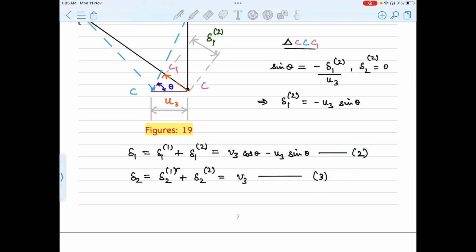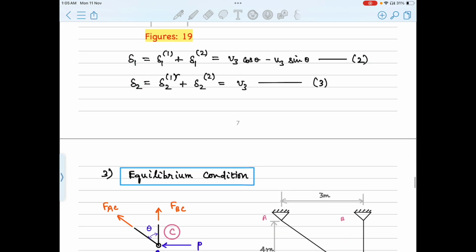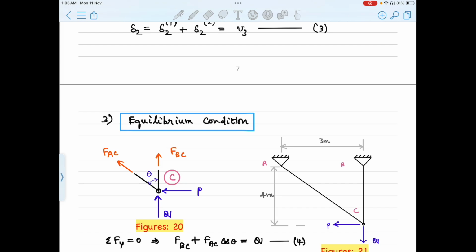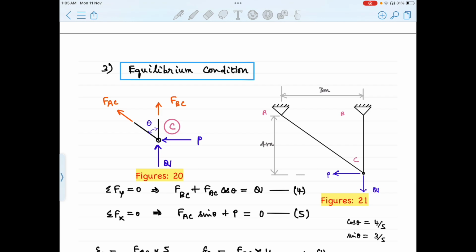That is, we applied V3 and U3 separately and wrote the compatibility conditions relating local degrees of freedom, global degrees of freedom, and then we sum them up to get these two expressions. The last equation we must satisfy after meeting compatibility requirement is what? Equilibrium equations, right? Because we said already we use stress strain relation, strain displacement relation, compatibility relation. What remains is equilibrium equation.